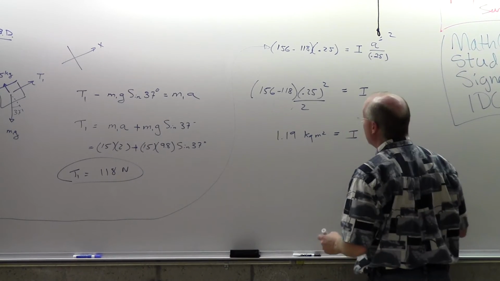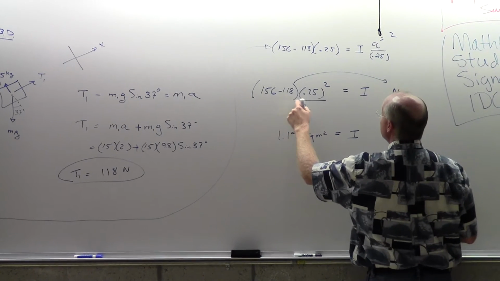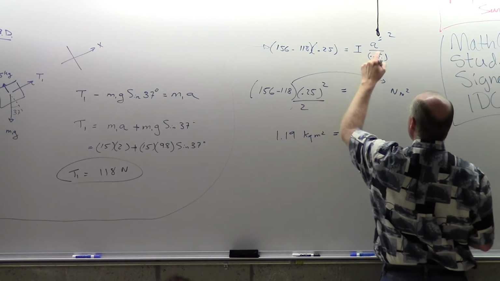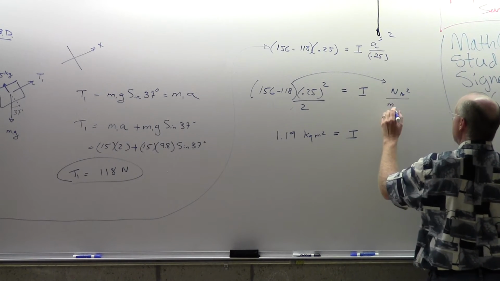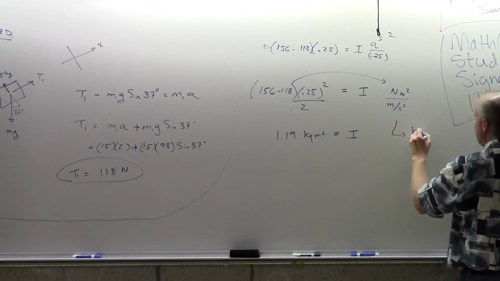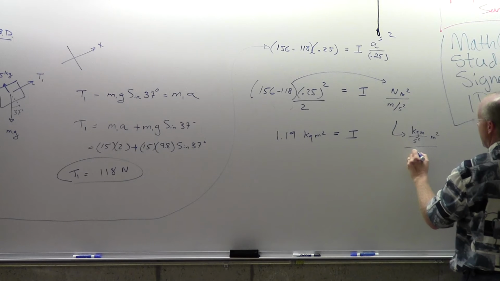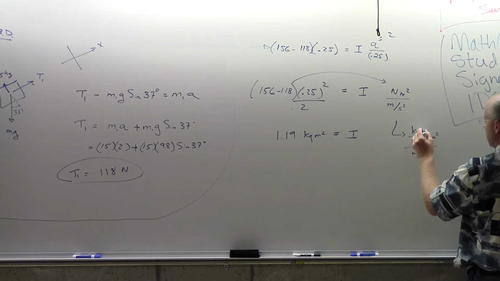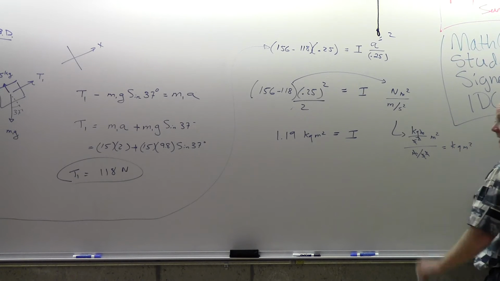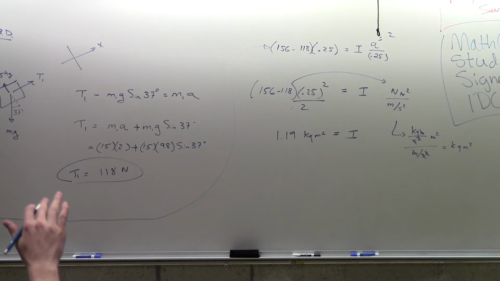If everything worked out right, let's check our units. Here would be newtons for the force. This would be meters squared from that distance and that distance. This would then be divided by a meter per second squared. As you go to simplify this, a newton is a kilogram meter per second squared. And so as we cancel off a meter per second squared, we get left with a kilogram meter squared. So again, do the units work? Yes, the units work. If our logic is sound, our units will work out just right.